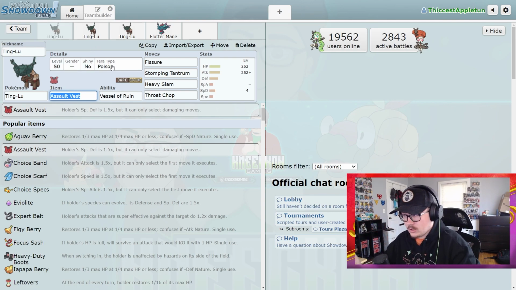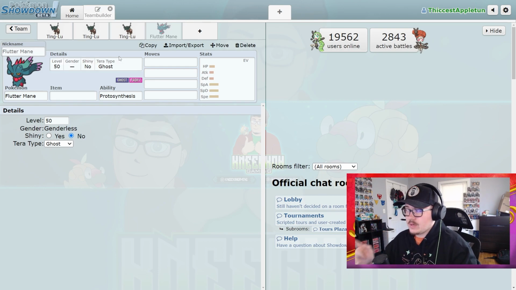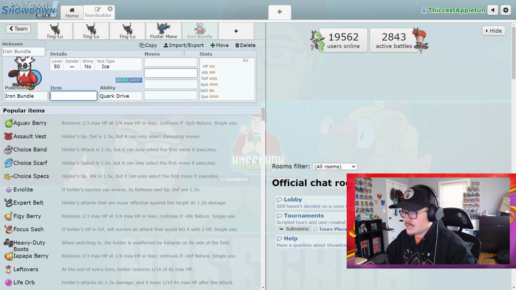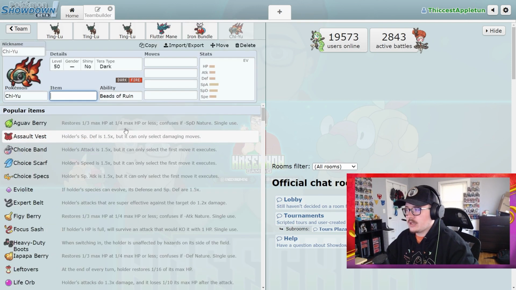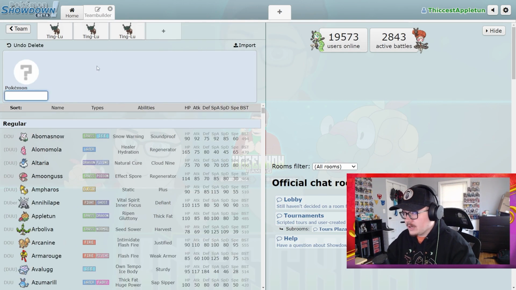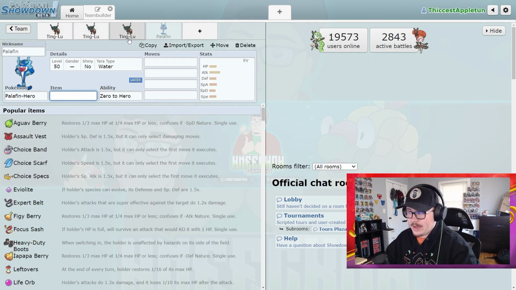Now, this Terra typing does make you weak to Psyspam, which I said you are a big threat to, so you do have to be very careful in that regard. But I think that Fluttermane is still a very, very big threat to this Pokemon. Same can be said for Bundle, especially if there's a Chi-Yu on the other side. Chi-Yu is able to come in and essentially mitigate the special attack drop that you're giving the opposing side. So a Chi-Yu on the other side can be a problem for Ting-Lu. A big one that is going to counter you is Palafin. Without a doubt, Palafin is a huge threat to this Pokemon.